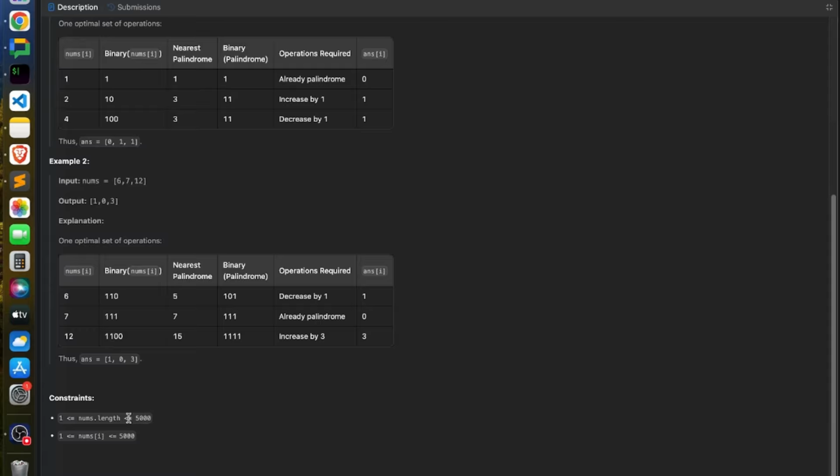So we can easily apply an order of n square solution, here order of n into m, because we know that for sure a number is up to 5000. Let me explain it on the whiteboard to let you understand it completely.